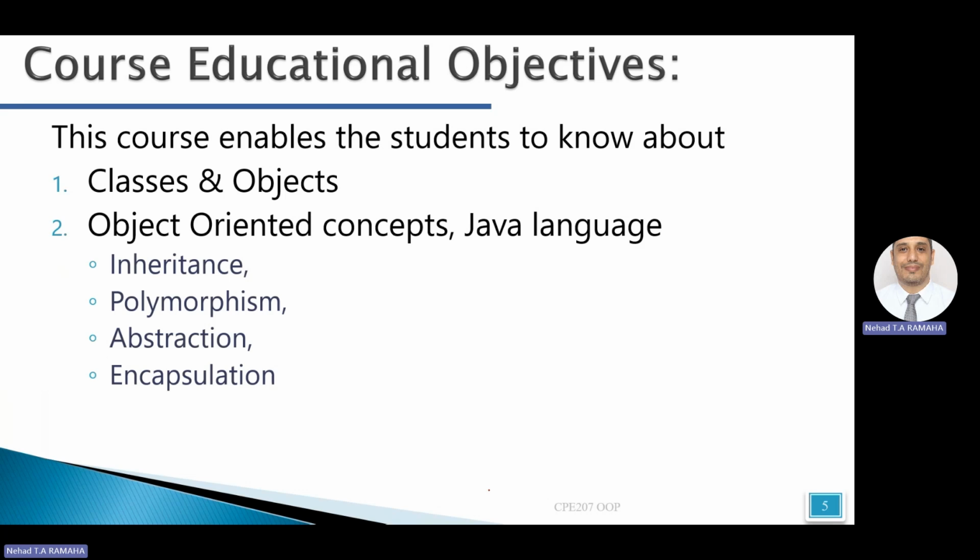But in object-oriented, we focus on objects or entities. What are objects or entities? Anything in the real world around us that has data is considered an object or entity. Like you, what's your name? Omar. Omar as a student.